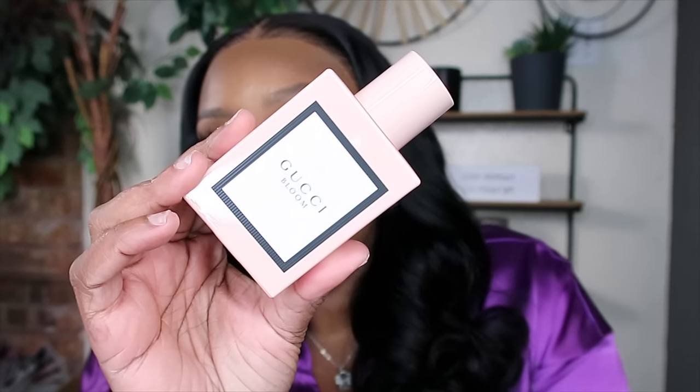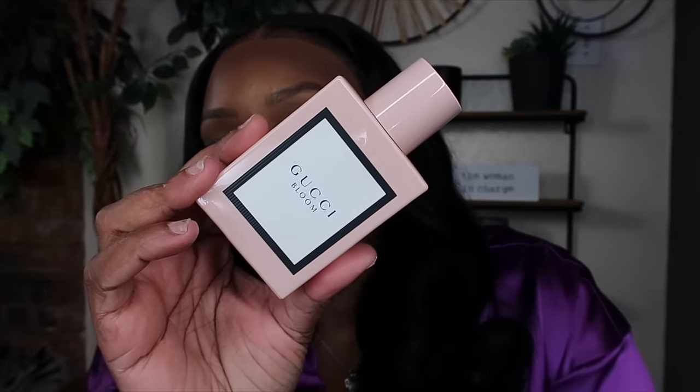I didn't. And so this is Cassiopeia by Tiziana Terenzi. Yes. But I don't think this is for right now. I think this is like a tropical, summer, fruity type scent. But it's good. Y'all know I wear whatever I want to. Gucci Bloom is the only thing I didn't get to. So what we're gonna do is just leave it on here, and I'm gonna show y'all the new tray.